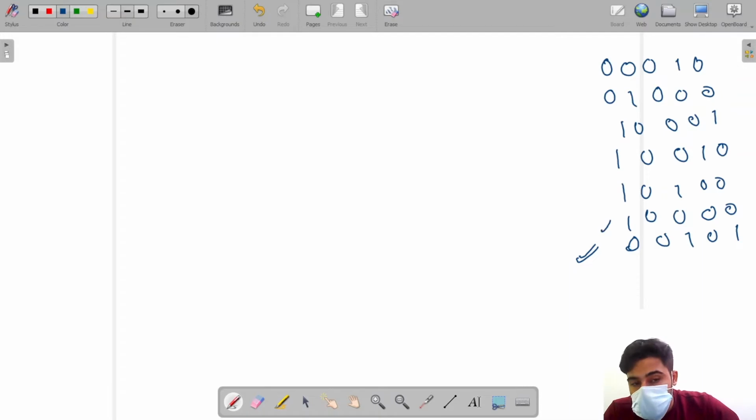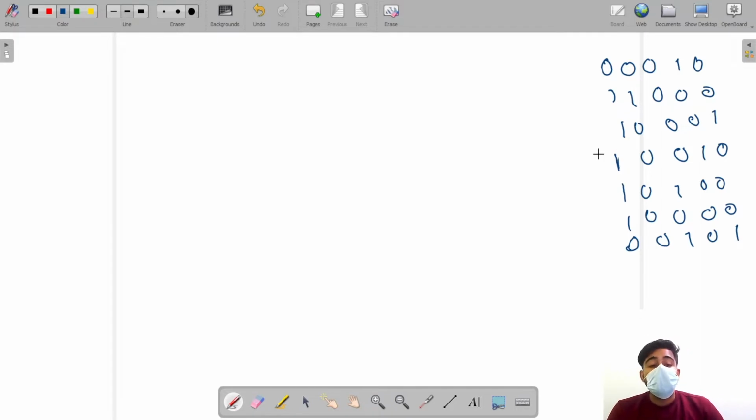Similarly, then I choose this number and perform XOR with the remaining numbers, except this one. I choose this number and perform XOR with all these numbers. Similarly, I update the max with the previous XOR and the new XOR. I do the same for this number also, and similarly for this and this also. I hope you get what our earlier approach was.